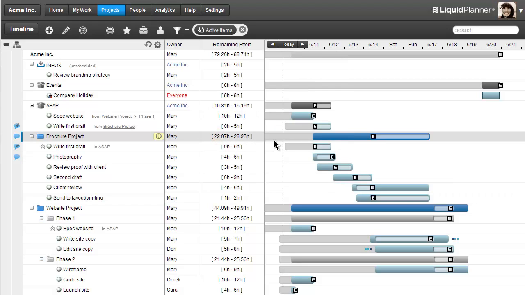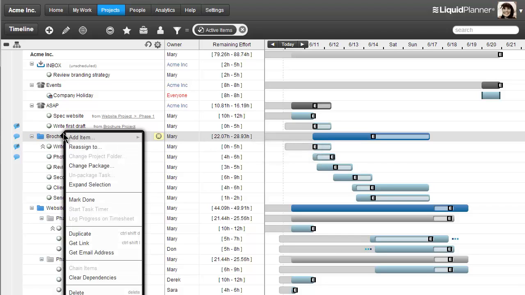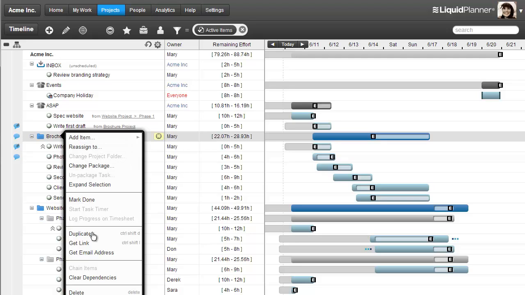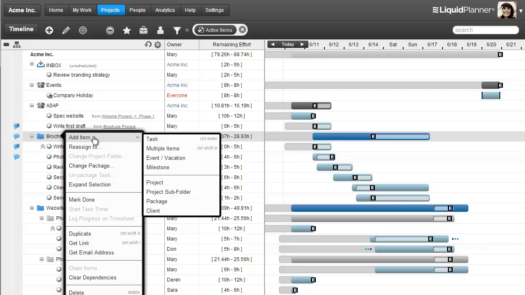You'll notice our bars have 2 different shaded areas. The blue area represents work that is still left to be done, remaining work. The gray area represents work that has already been done, that's time tracked. So you'll hear us refer to the gray area of the schedule bar as the tracking bar. Now, I'll also point out that we have a right-click menu. So if you're a fan of right-click menus, you can get access to a lot of the functions we've talked about already here via the right-click menu.